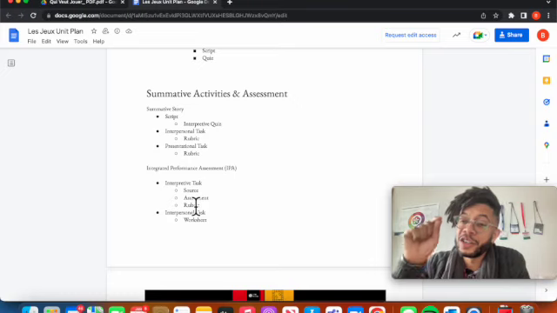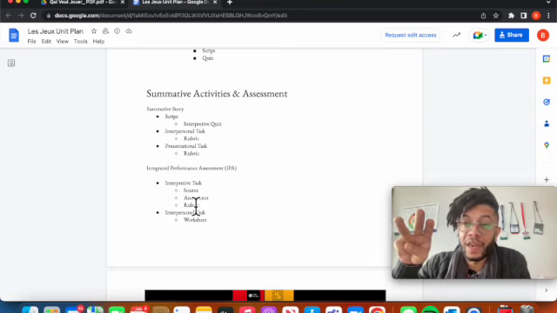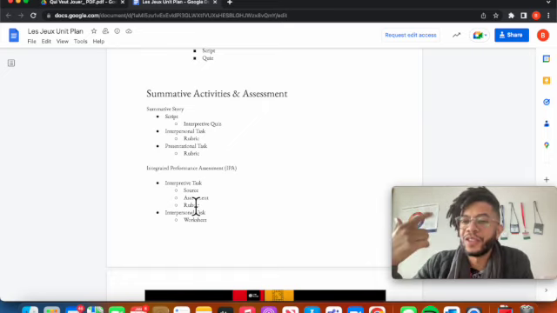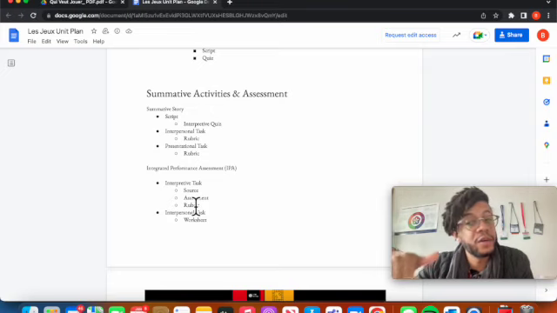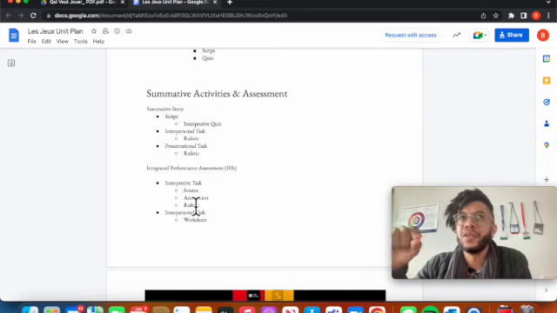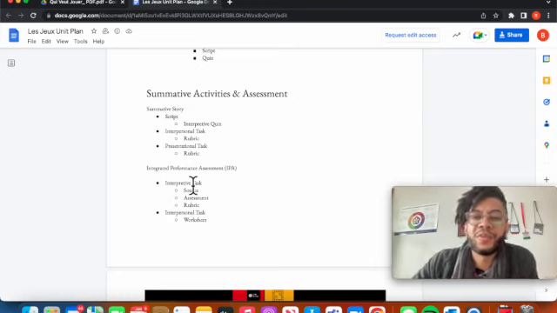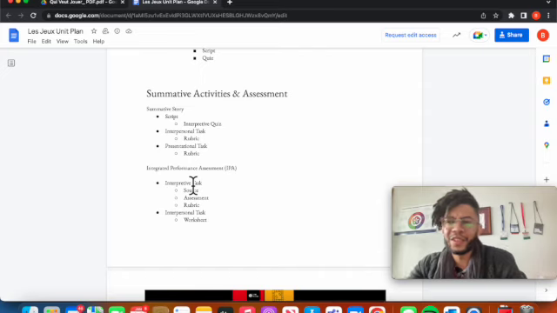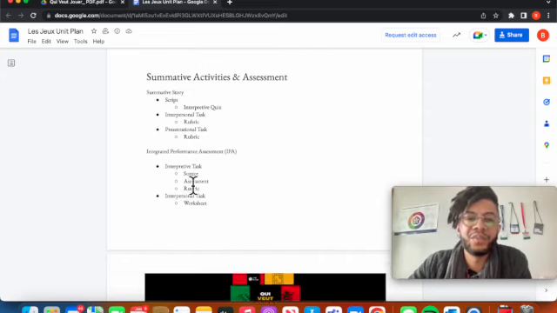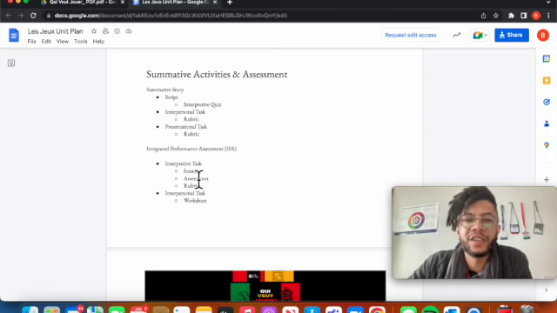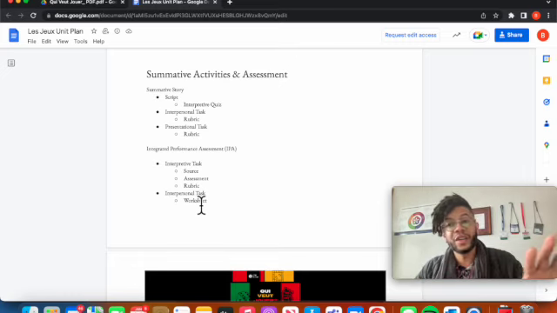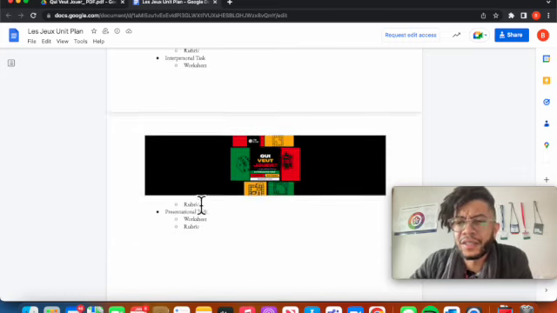So here, there's an authentic source about a third type of game from a third place in the Afro-Franco world. And so there's an interpretive task that comes with that. So questions, comprehension questions that are designed to assess their comprehension, but also to foster their comprehension. Because what we know about integrated performance assessments is that we want them to use what they get from that task to then be able to integrate it into the interpersonal piece and into the presentational piece. So there's a worksheet that's linked there too for the interpersonal piece, wherein they will compare and contrast this new game with some of the other games that they've studied and learned how to describe and all of that.